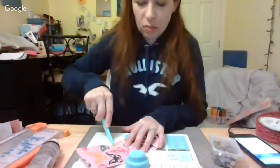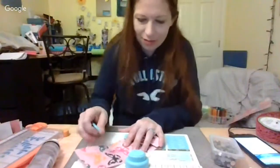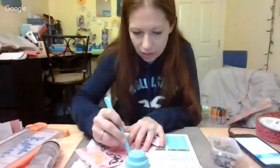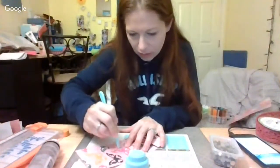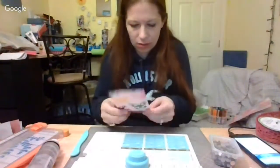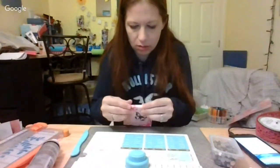I don't have any stick pins. Do you have... I have push pins though. That'll work. You can use any kind of pin. It doesn't have to be stick pins. Let's see. I dropped that one this morning too. Let's see if I can put that up.